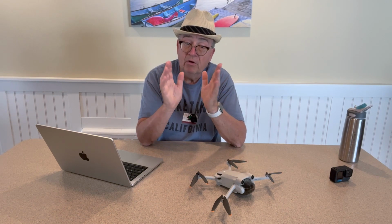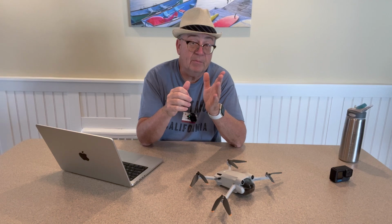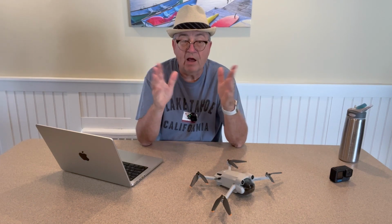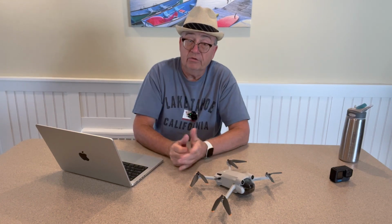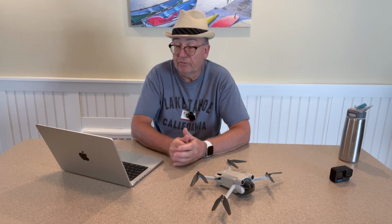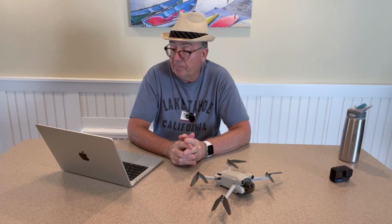But in theory, that sounds like the Hero 11 could be even better, because you don't have to decide that. You don't have to flip into the vertical video. What if you flipped into vertical video in the Action 3, and at the end you think, oh, I wish I would have taken that in 16 by 9 or some other landscape format? With the Action 3 you're stuck with that, but with the Hero 11 you could actually change it later. So we're going to call that a draw for right now. Maybe a slight edge to the Hero 11 if it works as good as they say it does in their advertising.